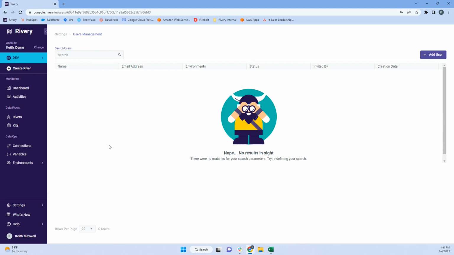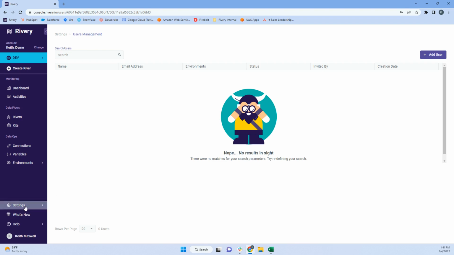Similarly, if you would like to log in using single sign-on, Rivery also allows you to authenticate using any SAML token, so Okta, Azure AD, and so forth. And then from there, you can set your default role for any new users who are added. That is dependent on the certain plan within Rivery. So if you are interested in single sign-on, please reach out to your account manager and we'll be happy to set that up for you.